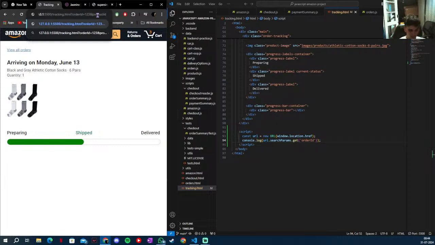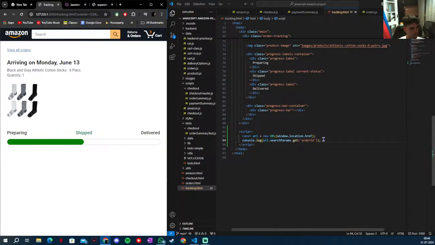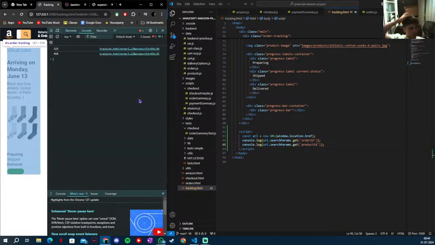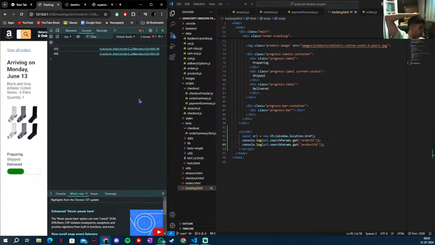So inside here, we're going to make a copy of this line, select it, right click, copy, and then down here, right click, paste. And this time, we're going to get the parameter productId and save. If we open the page and open the console, we got the order ID as well as the product ID out of the URL.